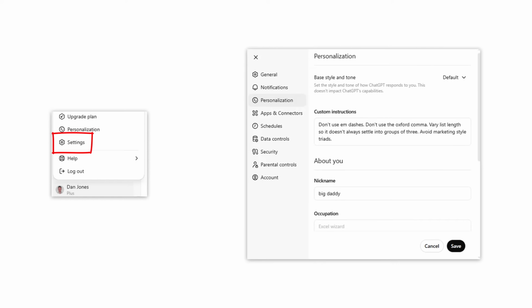Now, like with everything AI, it's not possible for me to give you something that's going to allow you to click a button and it come back perfect first time, okay? But what I can give you is something that's going to get you there a hell of a lot quicker and save you a lot of editing time. So what you want to do is this: go into settings and then go to personalization. Inside personalization, you'll see a field for custom instructions.